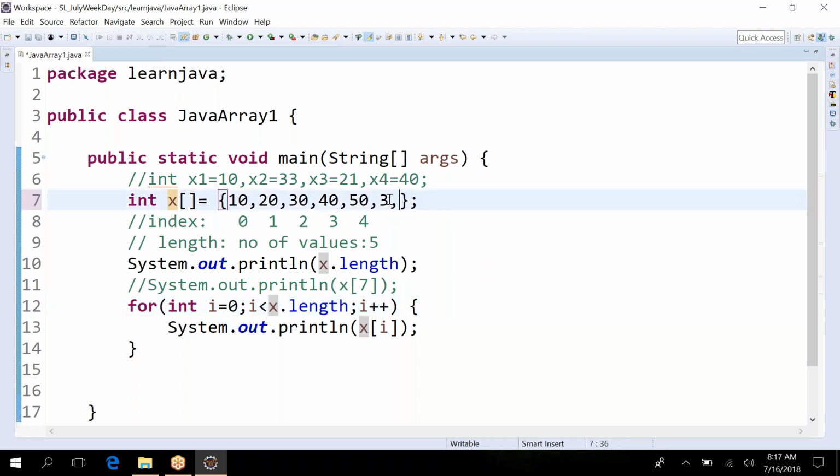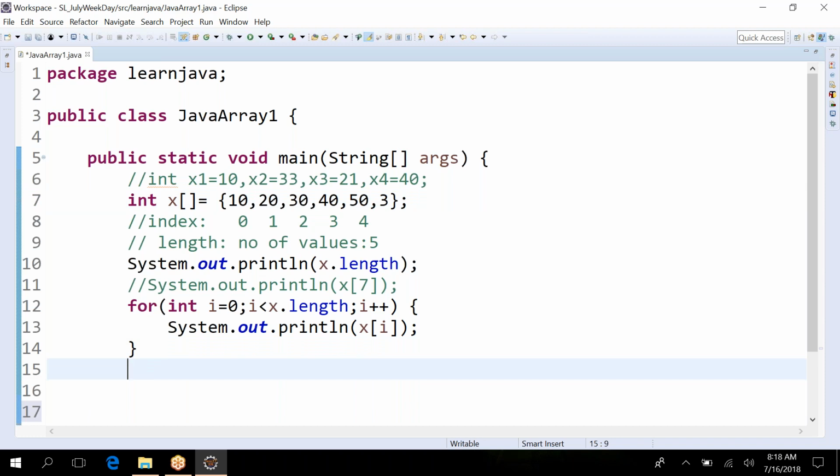Here, if I write comma, something, I'm getting an error message because this array I have declared as an integer array. So you cannot enter any string or anything. If I write true also, I'll get an error. This is a boolean; you can declare a boolean array. If I write say 4.7, you will get an error message because this is a double. So you know all these things, right? Different data types.